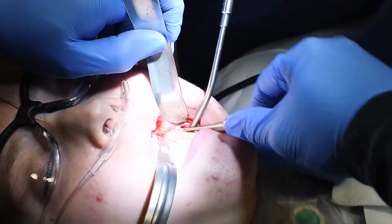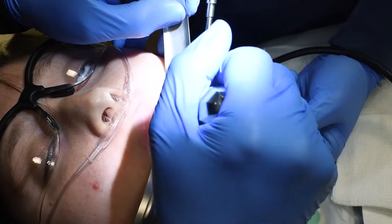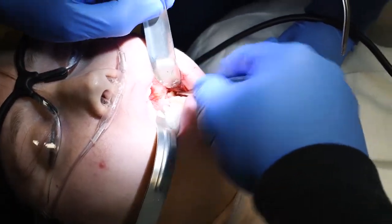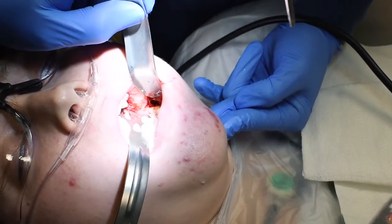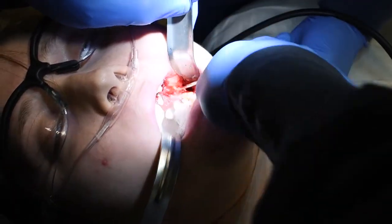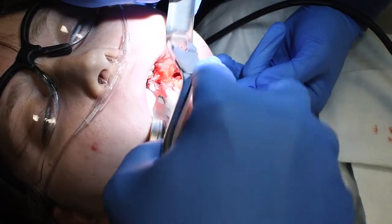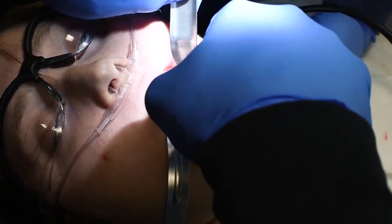We'll need a larger elevator to pick that up once we wiggle it out. I'll pick it up with the larger one. Then I need to get the front part of the tooth out so I can get in here and start elevating. With that out, we grab onto it and get it out. We've got more follicular tissue — that's part of the sack that develops the tooth, so I'm going to curette that. There's still a little bit of soft tissue follicle in there — we'll get the rongeur in to get that out. There it is — look at that cute little fella right there.